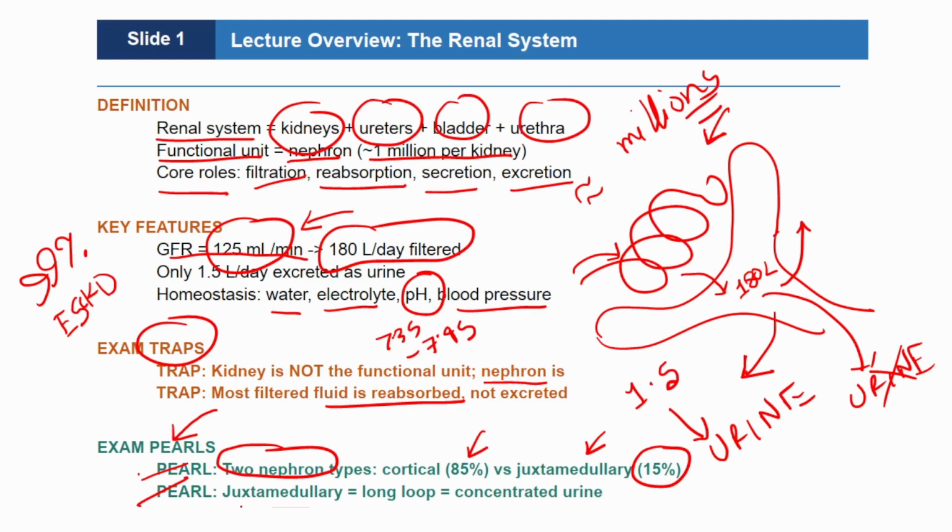The second pearl states that juxtamedullary nephrons possess uniquely long loops of Henle that descend into the deep, highly concentrated medullary interstitium. This specific structural length is what gives juxtamedullary nephrons the unique power to drive the countercurrent mechanism, making them primarily responsible for urine concentration during states of severe dehydration. The topic of countercurrent mechanism will be covered in the following sections.